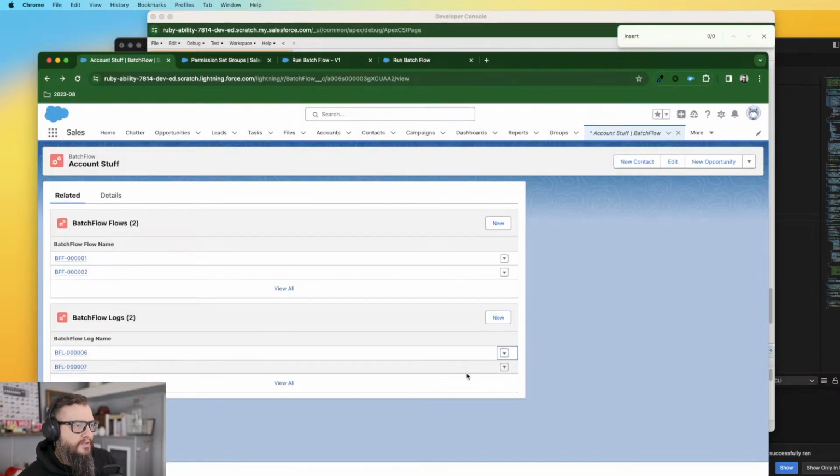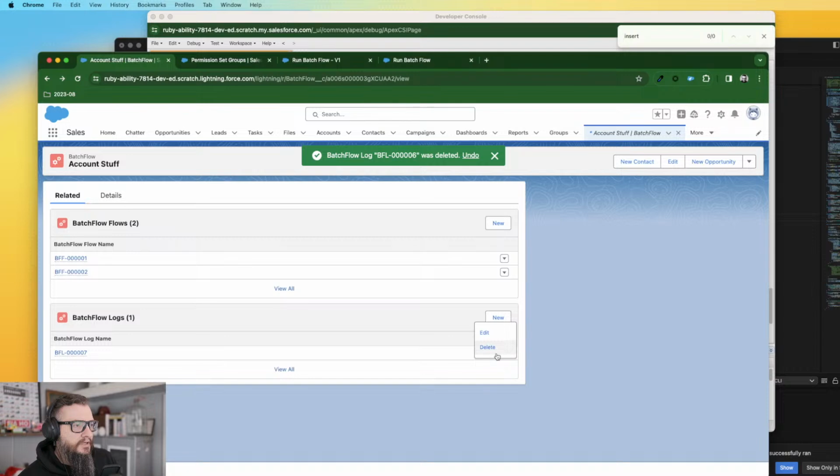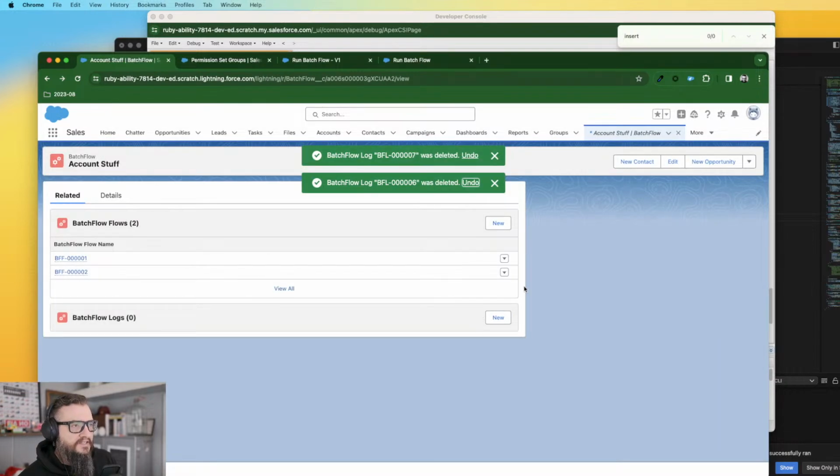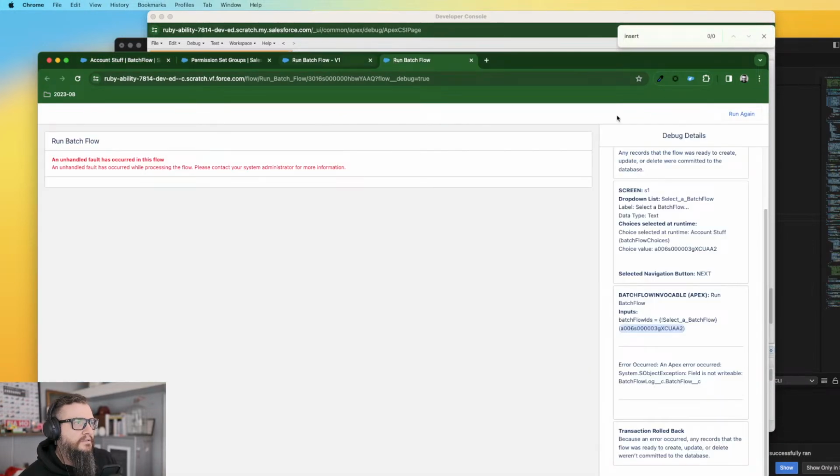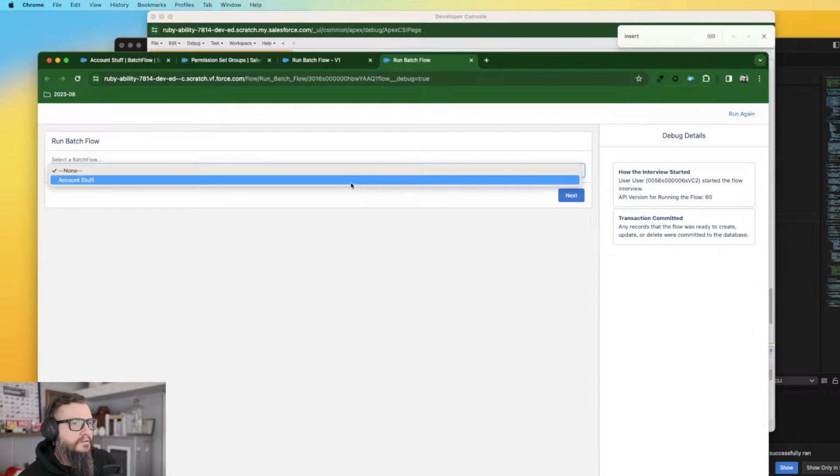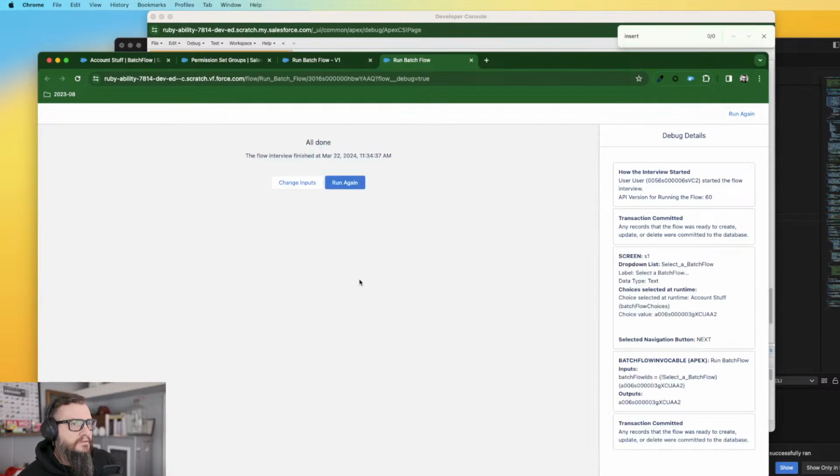Let's see if maybe the issue is that some data already exists. Because if it's a batch flow as a master detail, we can't reparent. So that's why it's not letting me change that, which is reasonable.